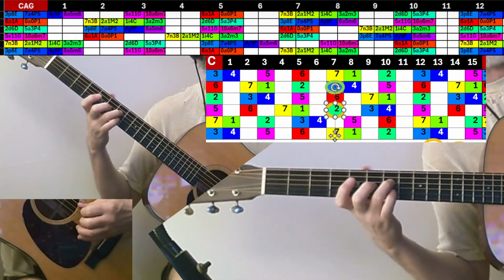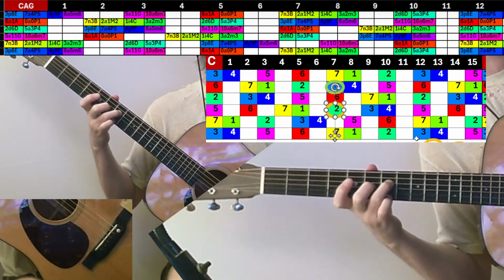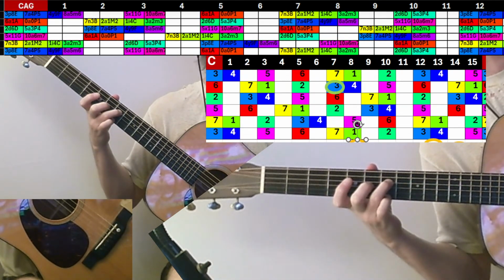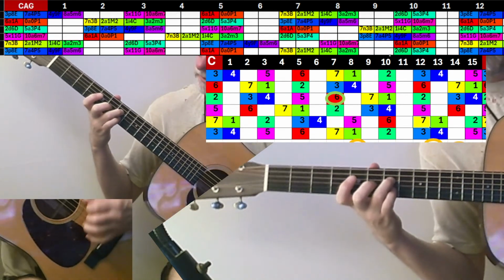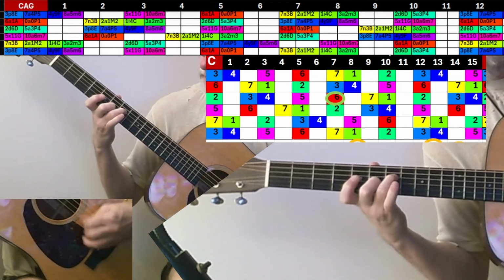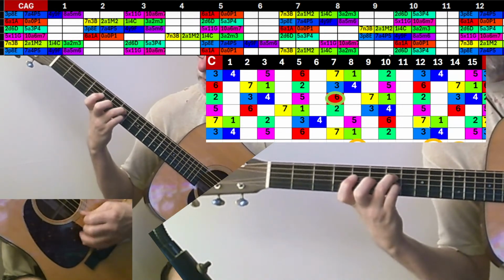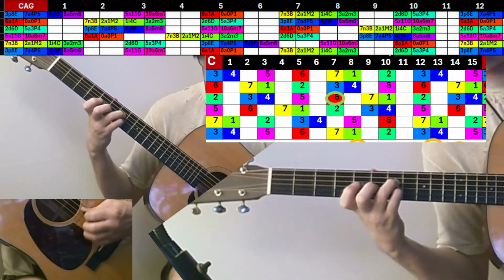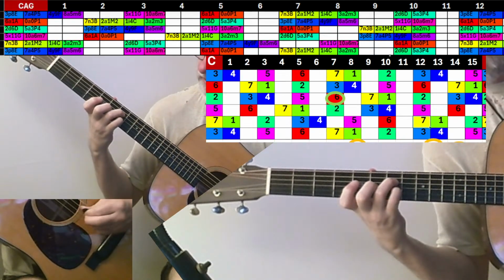Try it on the A string. So now I'll anchor on the A string, and then I'll walk underneath it with my pinky, starting with my pinky. Try the pinch.